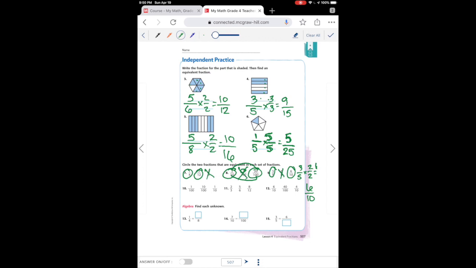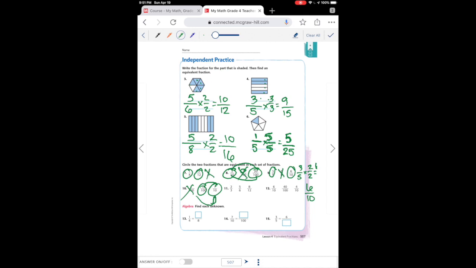1/100th, 10/100ths, or 1/10. Which one of those are equivalent? Can I ever have a 1 and a 1 on the same and it be equivalent? No, because anytime I multiply tens, I add a 0. So it cannot be this one. It has to be these two. I added a 0 when I multiplied by 10 to get 10, and I added a 0 when I multiplied 10 by 10 to get 100.